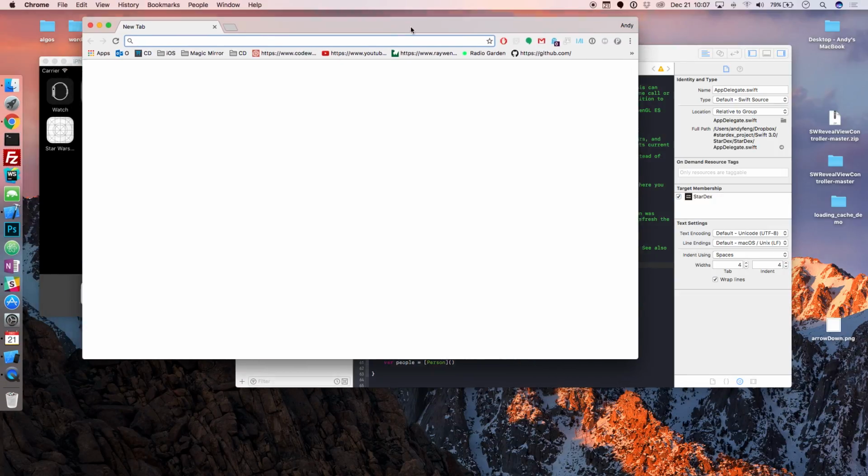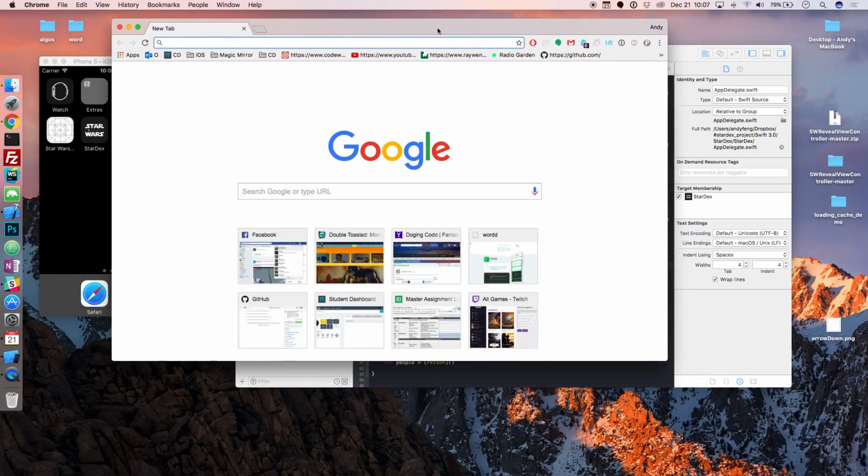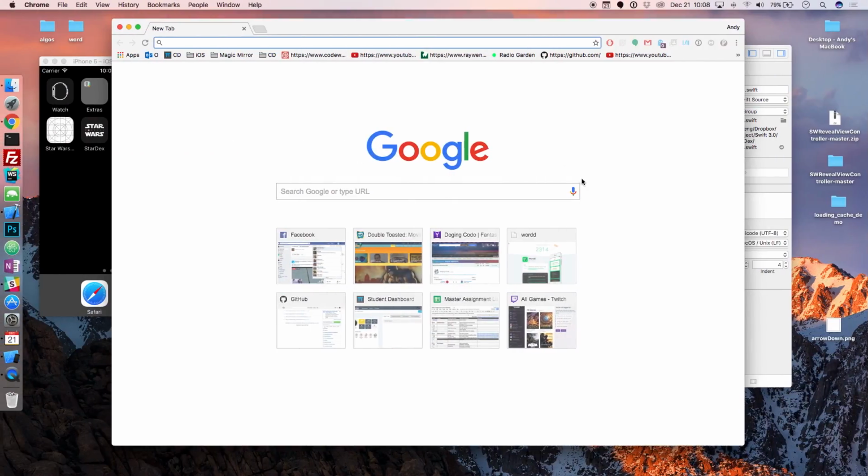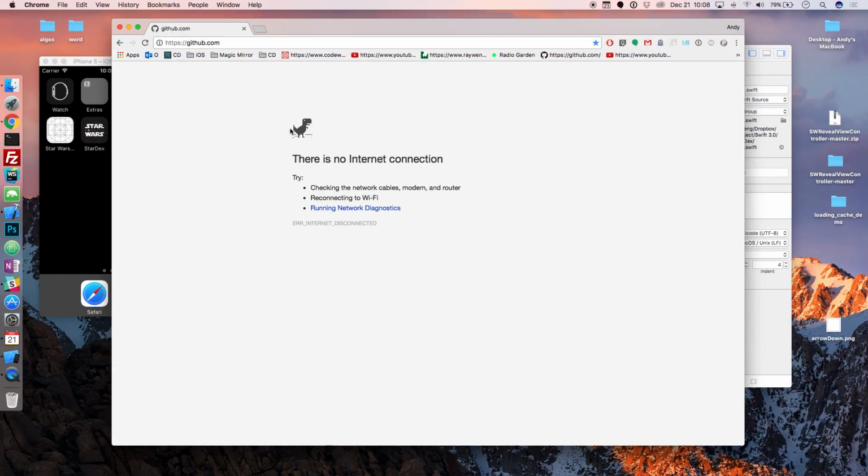Okay. So before I even start, I'm gonna commit it to GitHub. And then at the end, I'm gonna recommit it again and just push the changes. So what you want to do is, when you created your project, there was the check mark that said make local Git repository, and by default that's checked, and you'll have a local Git repository on your Mac. And what you want to do is go to GitHub.